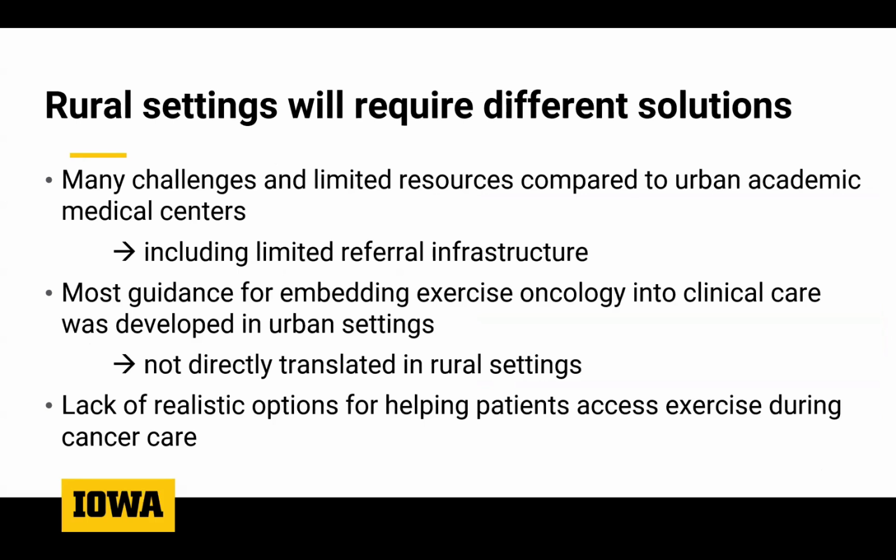Infrastructure is different across institutions, and that's true across the board. The way that we can embed exercise oncology into clinical care will vary. That is related to priorities and different levels of readiness at the organization. And when we think about rural populations in particular, there is a lack of realistic options to refer them to. Locally, in urban areas, there are oftentimes personal trainers, community gyms, or established programs like the YMCA Live Strong program by which survivors can go to get tailored exercise oncology programming.